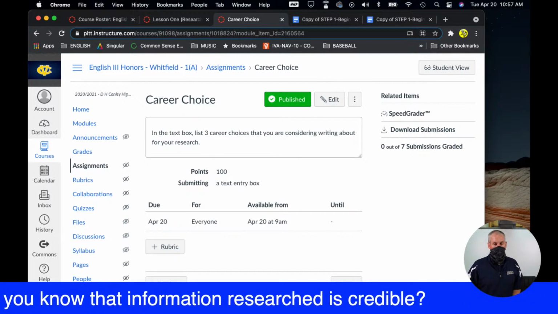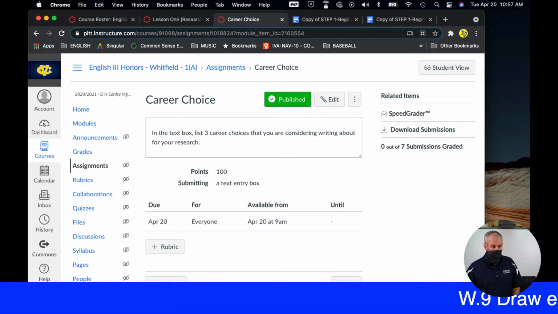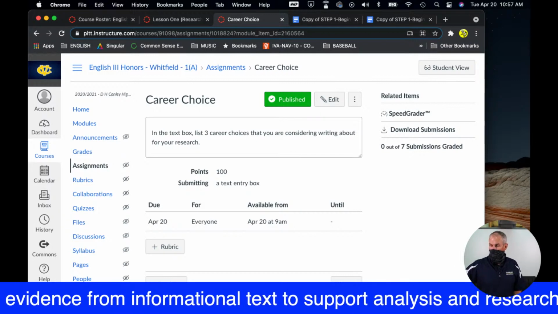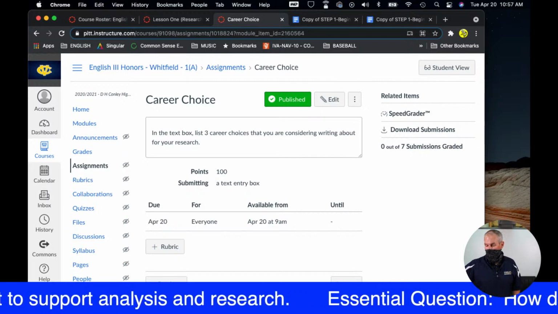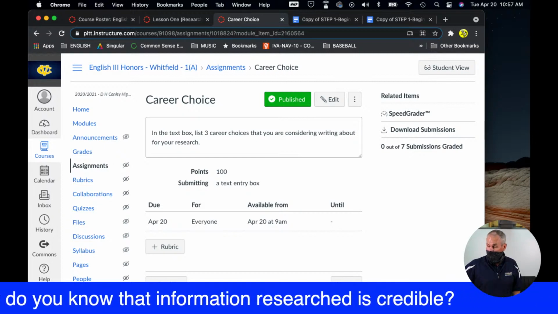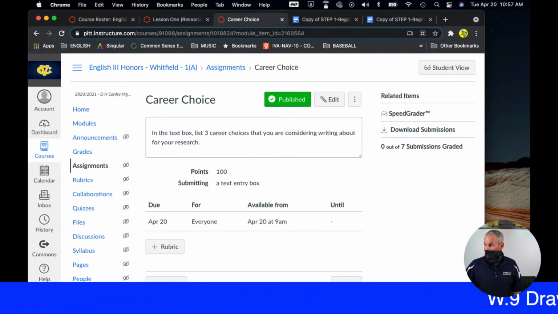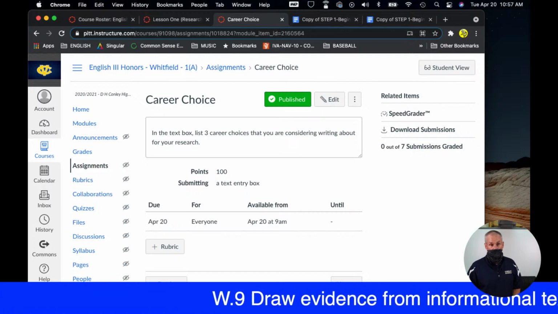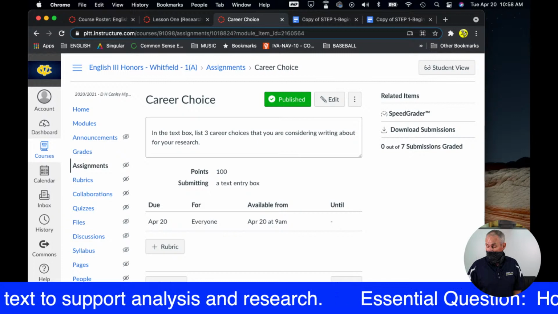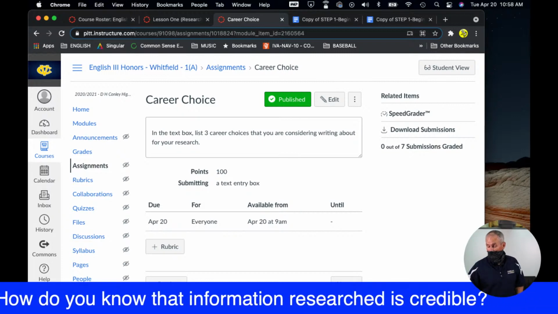All right, so go ahead and start looking at your career choices and start researching them, and we'll talk some more about the outline and some of the other sources tomorrow. But this pretty much for the next 2 weeks is going to be a working 2 weeks. Which means I'm going to be pacing around the classroom, making sure that we are awake, making sure that we are working on our project, making sure that we get this done. If that's not for you, then too bad.